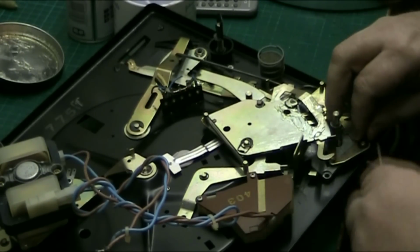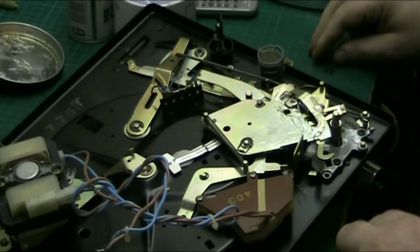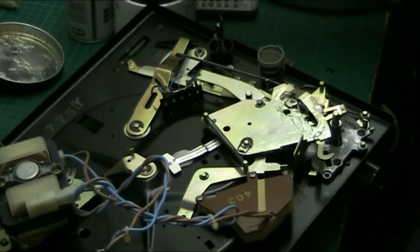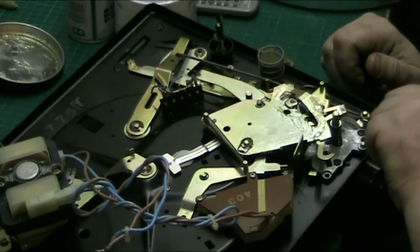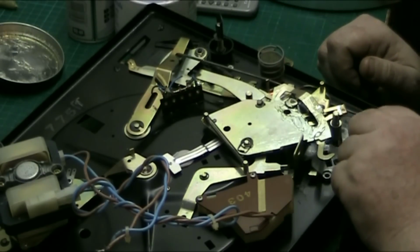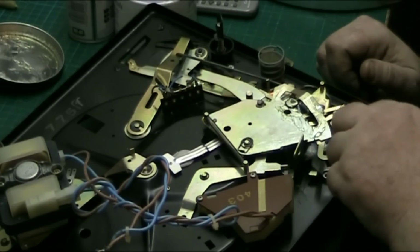Yeah, if you get George to do a repair for you, make sure he isn't pissed when he's doing it. There we go. Yeah, and if your gear comes from a no smoking home, it won't by the time he's done with it, it smokes. He smokes in his workshop, and he shouldn't if he's doing other people's gear.